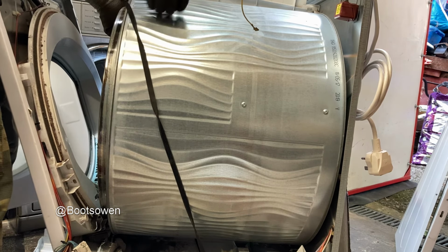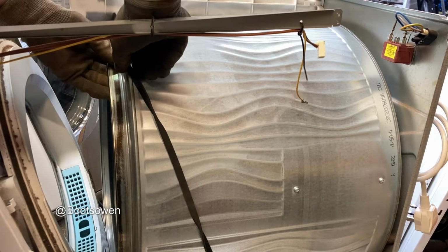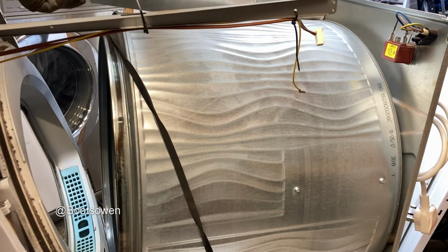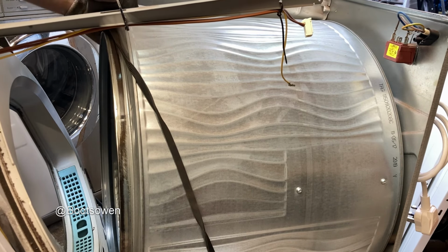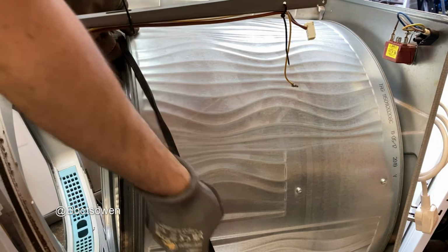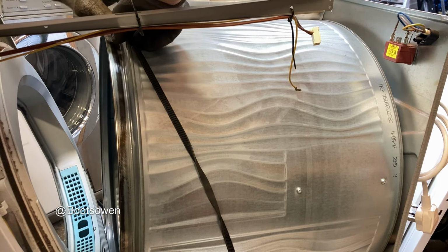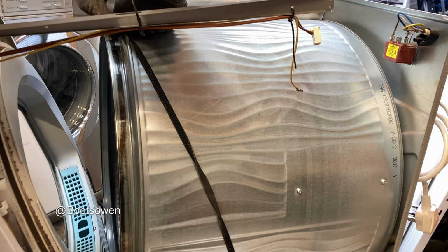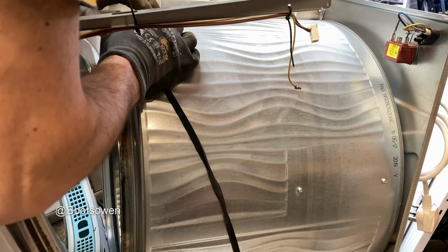Like, it's rubber, so it has a bit of give, but not much. Up onto the top, it's not trying to stretch as far. Oh dear. The fact that I've got it twisted as well doesn't help.